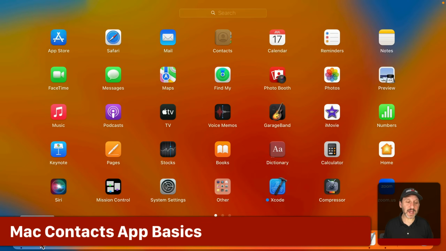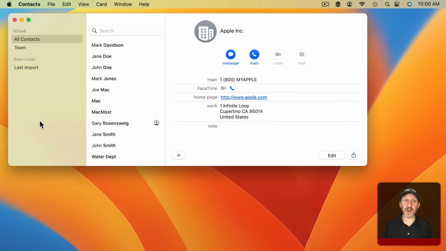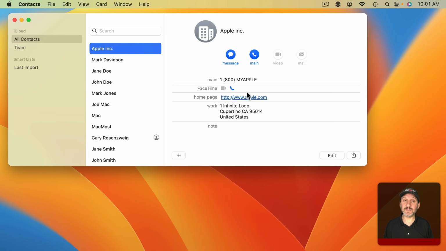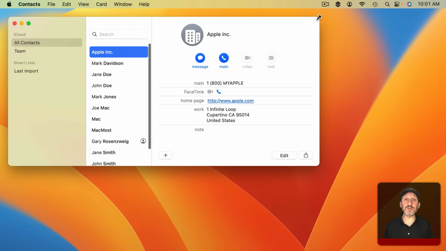So let's launch the Contacts app here. And on the left you should see your account and any list you've created. And then for whatever you have selected, a list of all the names. And then on the right you see whatever contact you have selected. If you don't see all these columns, go to the View menu and here's where you can hide and show lists. And also note that if the window is too small, you won't be able to see those lists either.